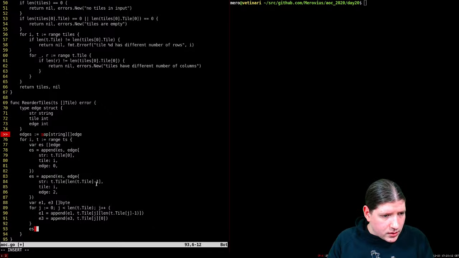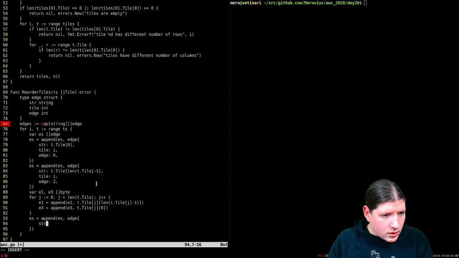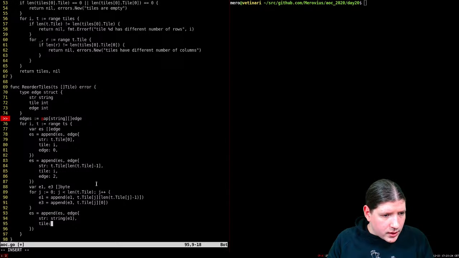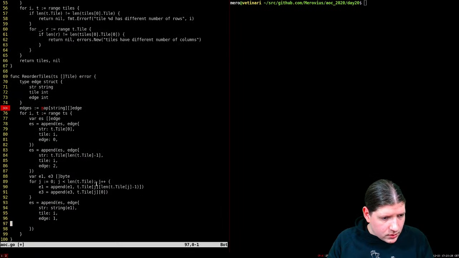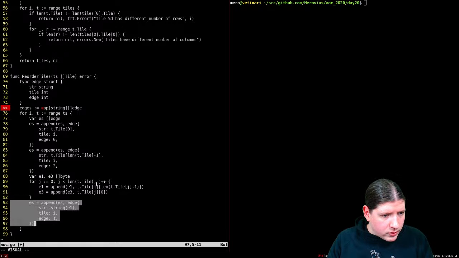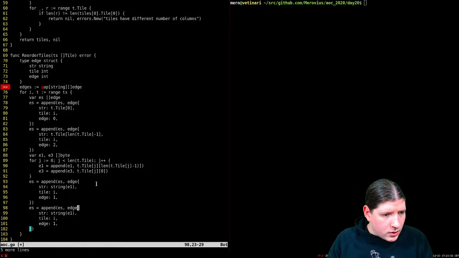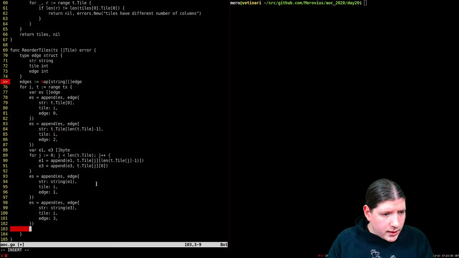So we say es equals append es, edge str is not t.tile but a string of e1. The tile will be i, and the edge will be 1, and the same for e3. And now we should have all our edges hierarchy.